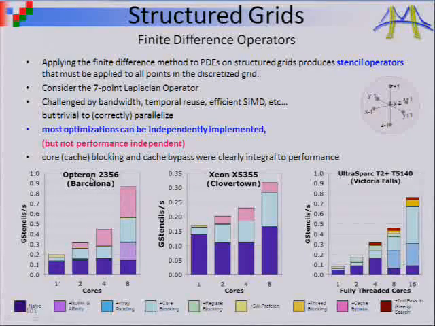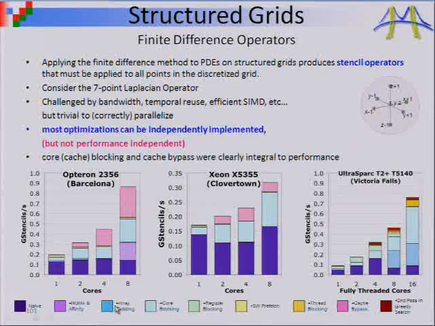So this is a 7-point stencil on, I think it was a 64-cube grid, on an Opteron, a Clovertown, and a Victoria Falls, on a different number of cores each. So you would hopefully get linear speed-up. And it's taking the naive code. It's adding the NUMA and affinity optimizations that I told you about. You want each core to only access the memory to which it's most closely attached physically.